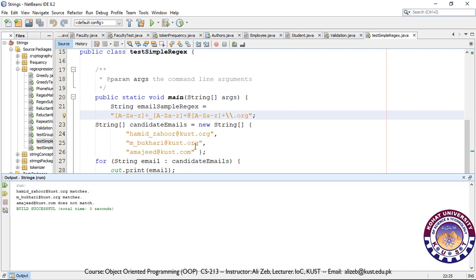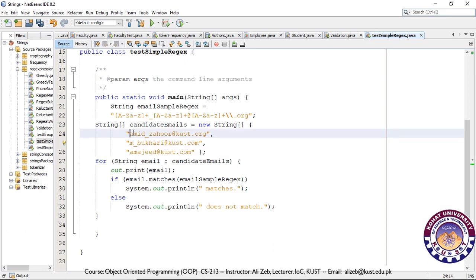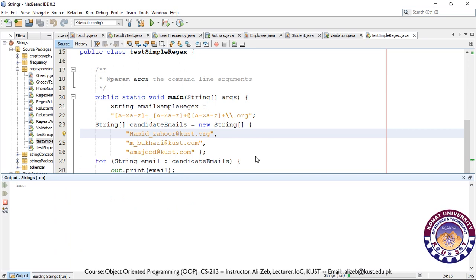And this is also a .com. If I try to change this one to .com and maybe change the case of this one and try to run it again. So the first one matches irrespective of the case of the alphabet. As you can see, we are allowing both of these two alphabets, but the other two do not match. The reason for this one is it is expecting an org at the end of the email ID, and it is also expecting an underscore in my user name.